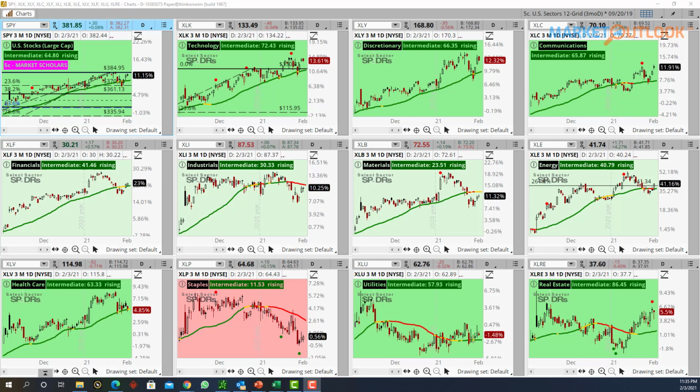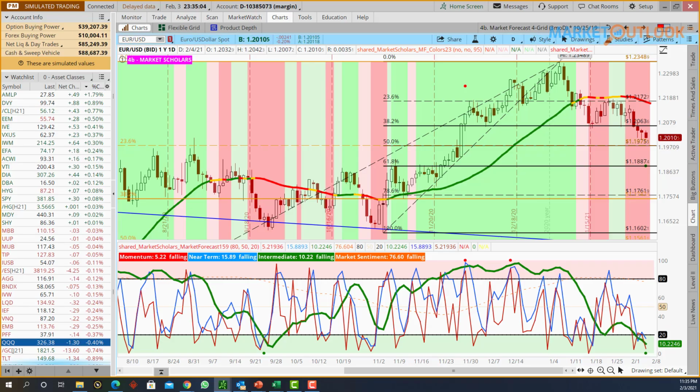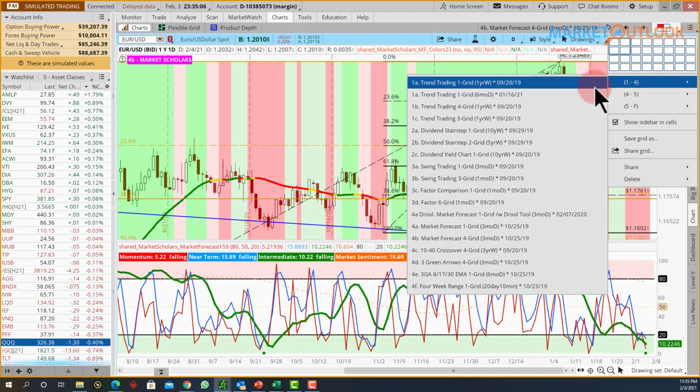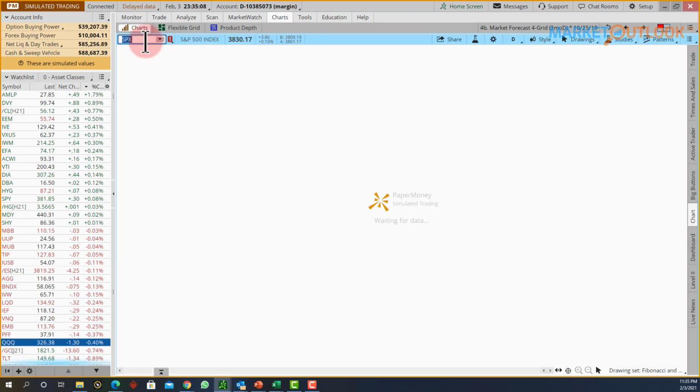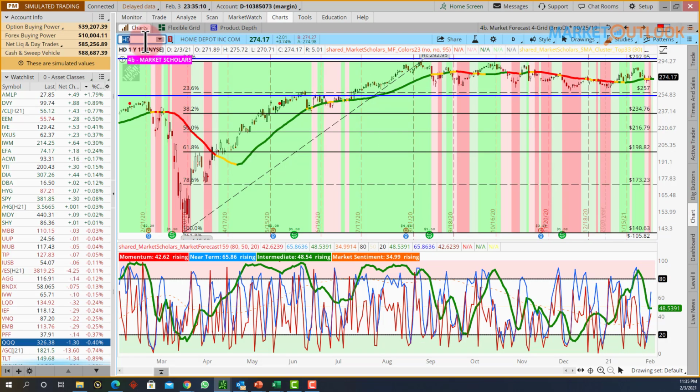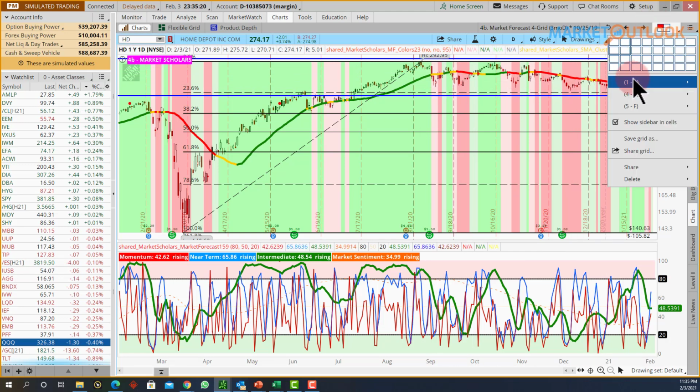All right, so for our trade idea of the day, I want to take a look at Home Depot. Home Depot has had an interesting looking chart here because it's been kind of flirting with getting bullish again after having an extended bearish decline, but not really going anywhere. About as sideways as you can be through multiple expiration cycles here.